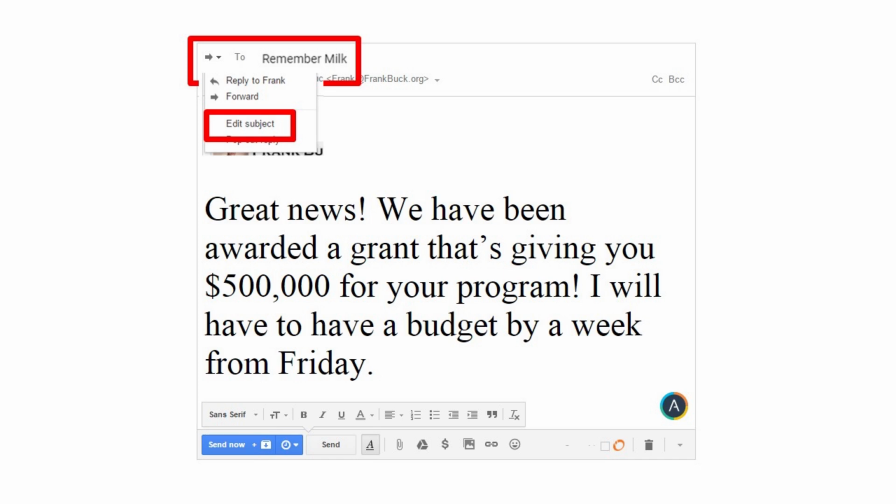You forward the email to Remember the Milk using a special email address that you have saved in your contacts. When forwarding, simply change the subject line to reflect what the task is going to be before you send it. And with Remember the Milk, you can add some special symbols right there in the subject line. For example, a caret plus a date is going to define the due date. An exclamation point followed by the numbers 1, 2, 3, or 4 specifies the priority level.